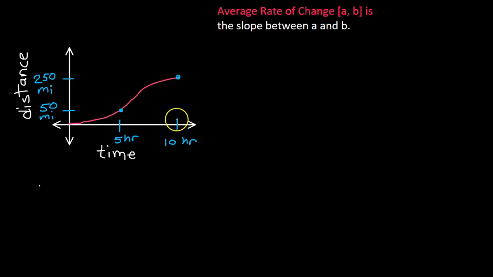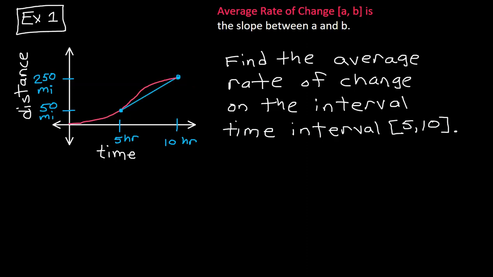When you have a nonlinear graph like this, our pre-calculus skills will let us down. It's impossible to, for instance, figure out the speed of the car at this particular point. The best we can do is find the average rate of change between 2 points. So let's say if I want to find the average rate of change on the time interval from 5 to 10, then I'm really just finding the slope of the segment that goes from 5 to 10. So the rate of change is still just going to be the slope.